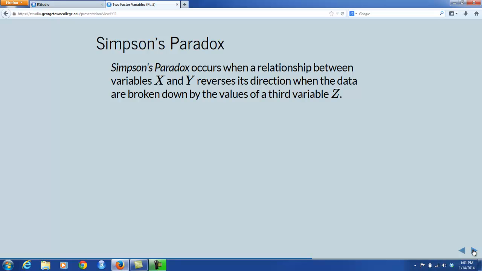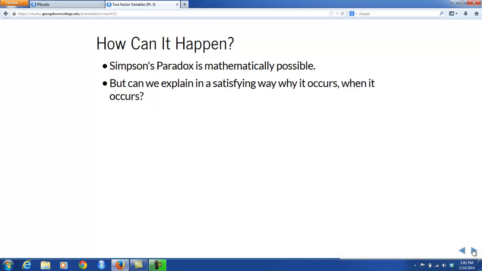And the original relationship was that a white defendant was a little bit more likely to get the death penalty. But once we took account of the third variable z, victim's race, and broke the data down into subsets based on the different values of z, we found that in each of those subsets the relationship was reversed, and the white defendant was less likely to get the death penalty in each of those subsets.